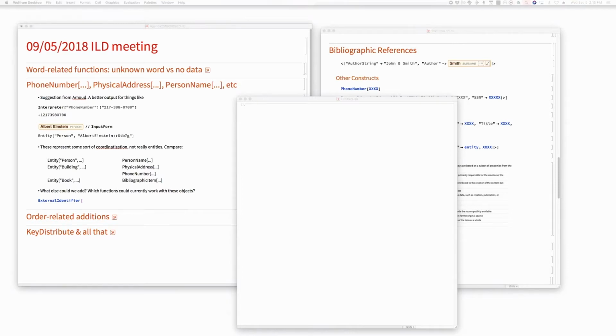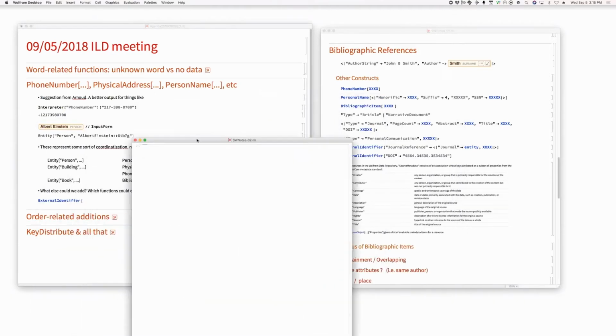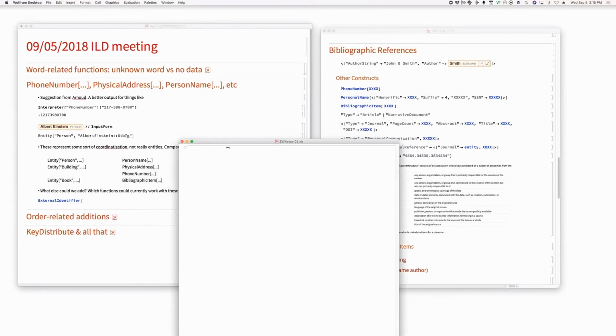Let me see. Hold on one second to the external. You know what? I should rename this. Excuse me a second. Okay. Let me go here. External reference. So do we believe that a phone number is an example of an external reference? We're not sure. It doesn't need to be. It's a different thing. I wouldn't automatically think so.